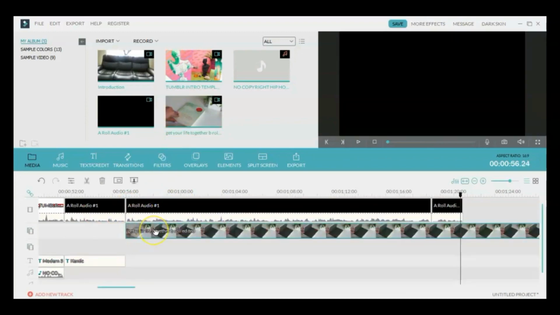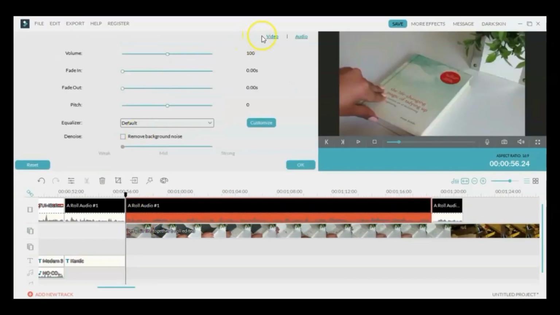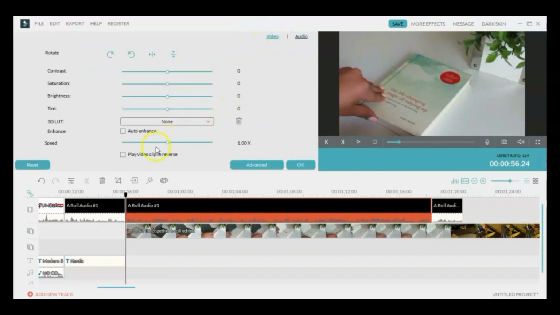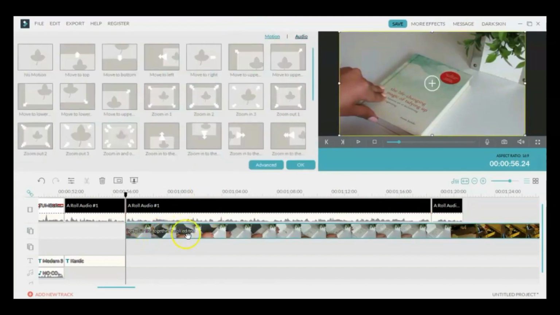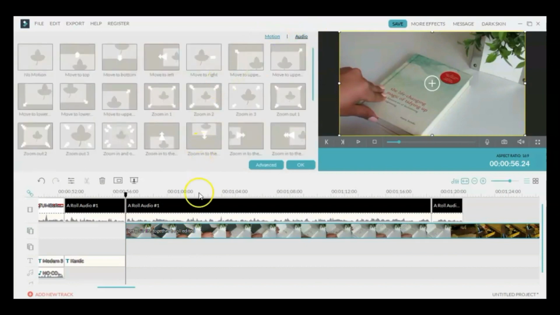Here, when we add B-roll, we run into some potential problems because you cannot edit B-roll the same way you can A-roll. When you double click on your primary footage, you can edit the volume, you can speed up the video, slow down the video, but you cannot do the same with your B-roll footage. All you can do is customize the motion of it, how it comes into the screen, and the audio, but that is it. If you're just adding a simple image as your B-roll, then you're good to go, or if you don't care to edit your B-roll, then you're good to go.